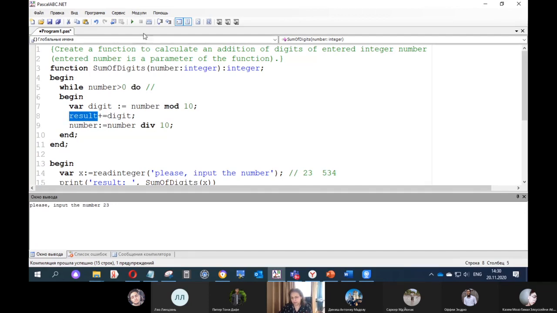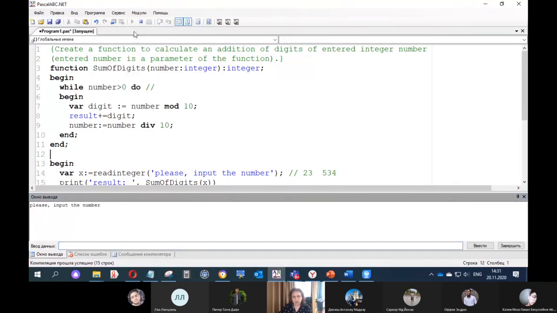What if I assign result equals to sum, and then after the end of the function, when I'm starting to call the function itself, I will not put result, I will put sum, like normal code. Will it work or not?